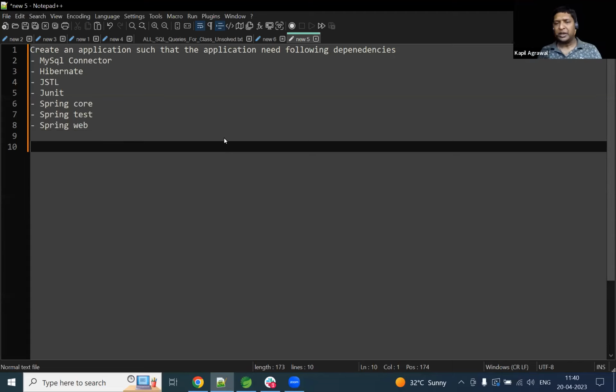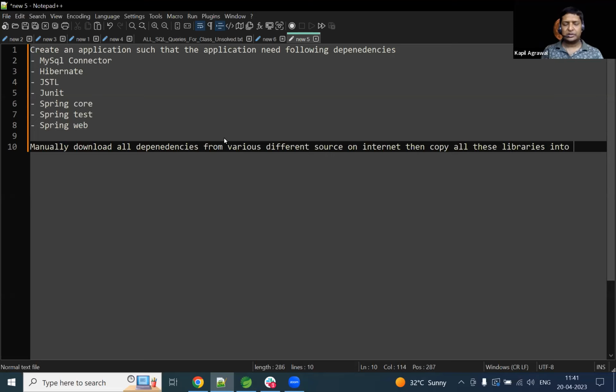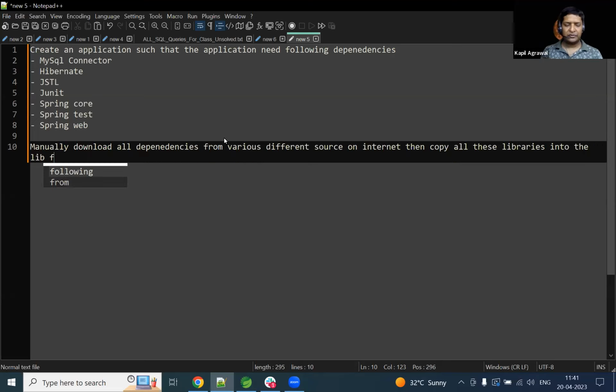So what do you have to do? You will say, sir, according to whatever knowledge we have so far, there is no other option than to manually download all dependencies from various different sources on the internet, and then you need to copy all these libraries into the lib folder of the project.